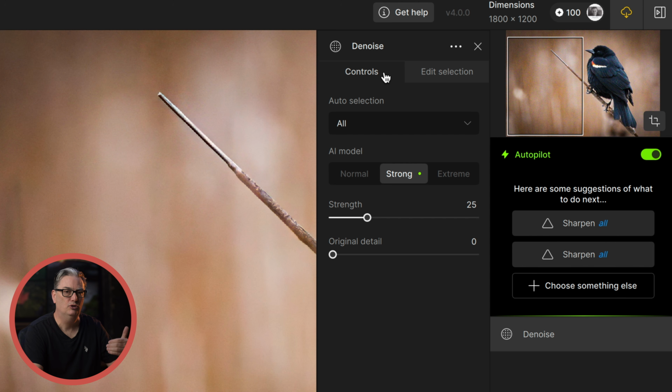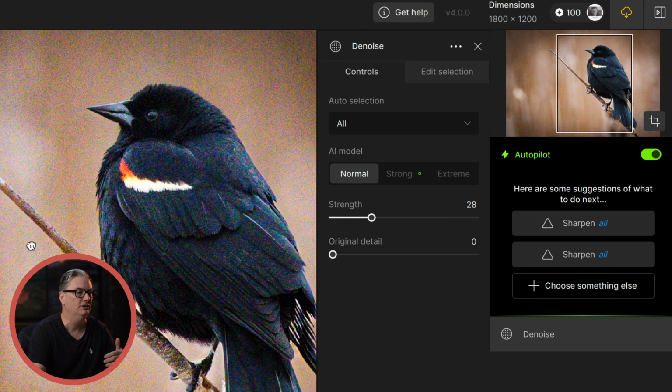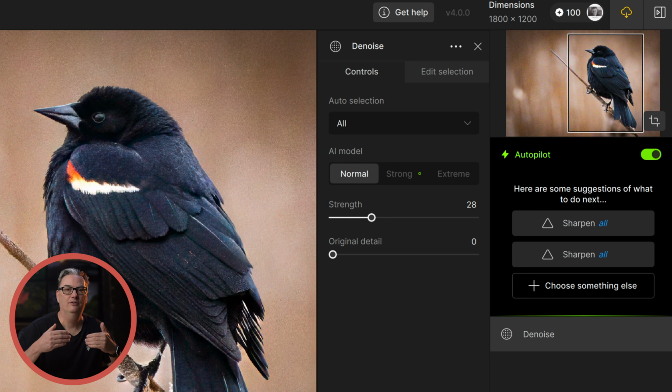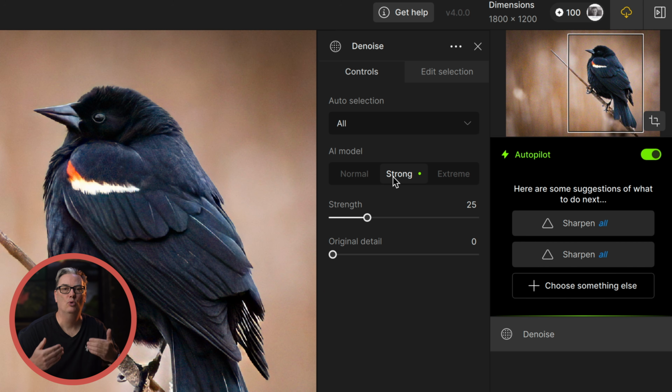So your first choice is to choose one of the three AI models, and each is designed to handle different amounts of noise. Normal is great for mild to moderate noise created with ISOs of 1600 or less, and it does an excellent job without softening fine details. Strong, on the other hand, is more aggressive, and the softening of textures and details will be more visible.